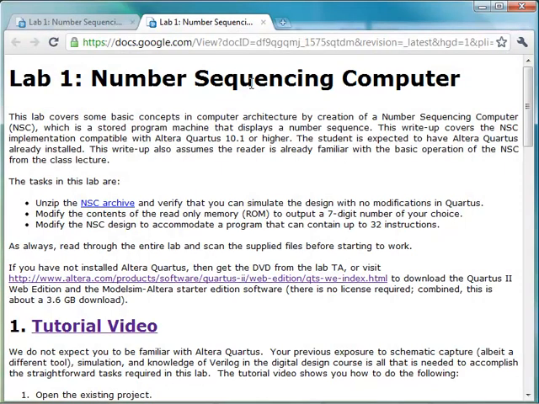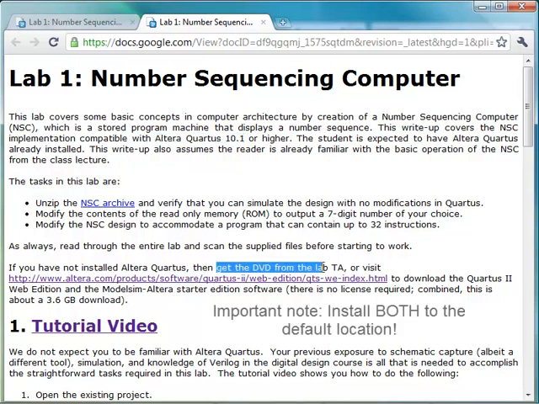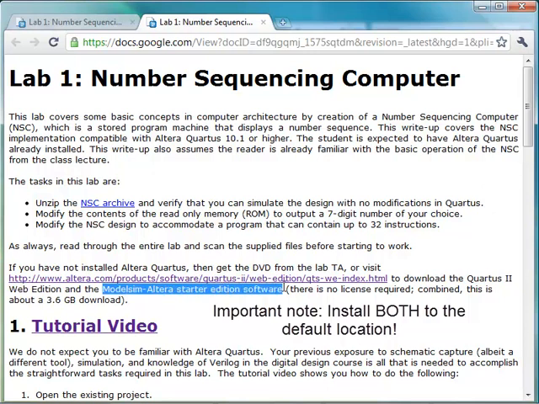Okay, so unzip everything and we'll get started. Now, of course, before we go any farther, make sure you've installed Altera Quartus. In particular, you need version 10.1. That's what I'm using, or higher. We hope it'll work with later versions, but certainly this works with version 10.1. There is a DVD in the lab to save you from the joy of a 3.6 gigabyte download. You'll need to install both the Quartus II Web Edition software and the ModelSim Altera Starter Edition. Both of those are required.